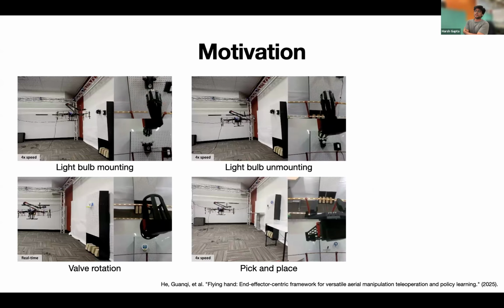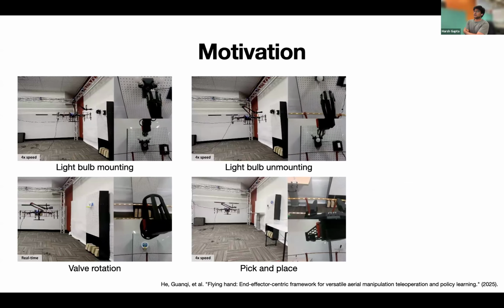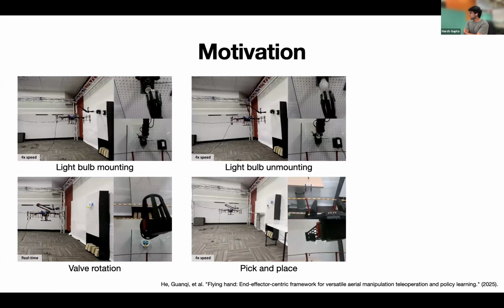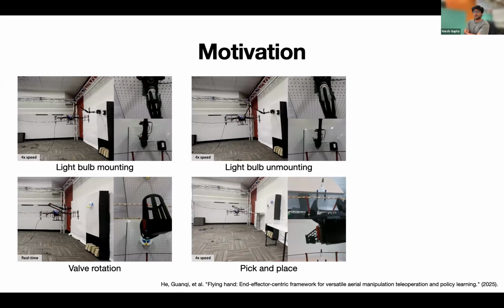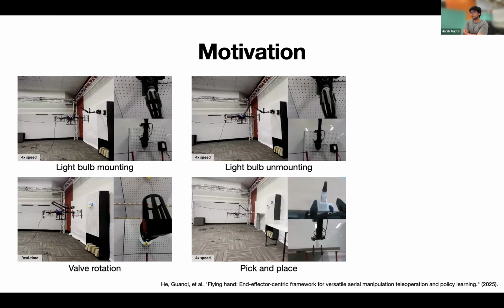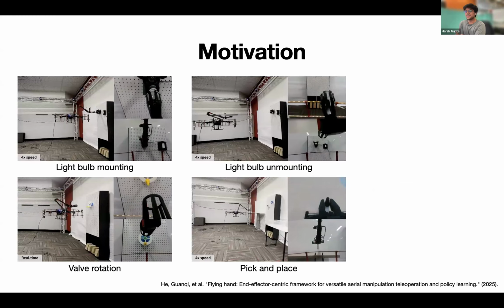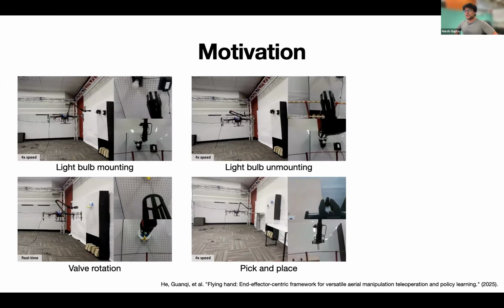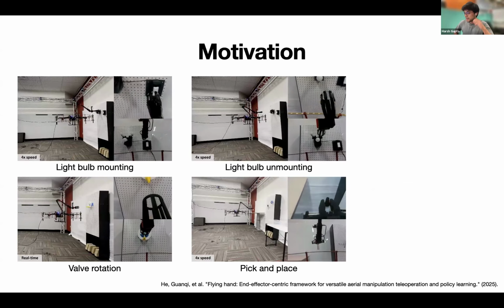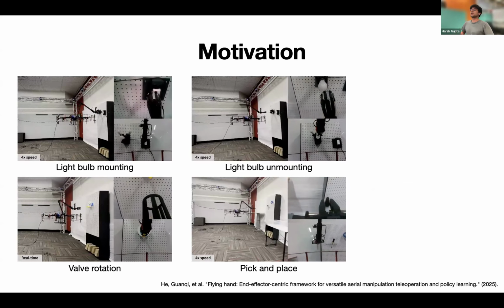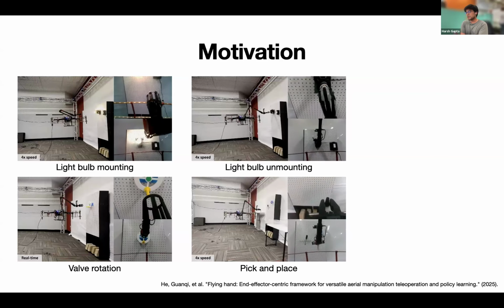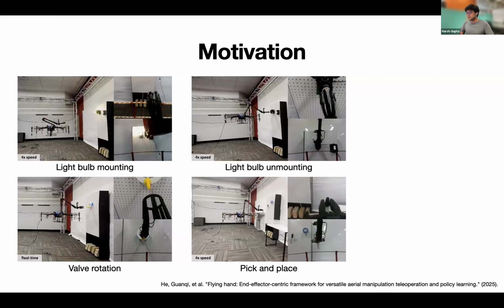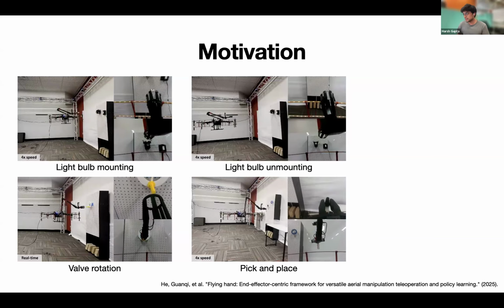Okay, so recently you might have seen Xiaofeng and Guanqi's paper on aerial manipulation, and aerial manipulation is a really cool domain because you're able to do really cool tasks that you aren't able to do with any other robots, or at least in a really scalable way. For example, light bulb mounting, light bulb unmounting, valve rotation, pick and place, but not really even limited to these.